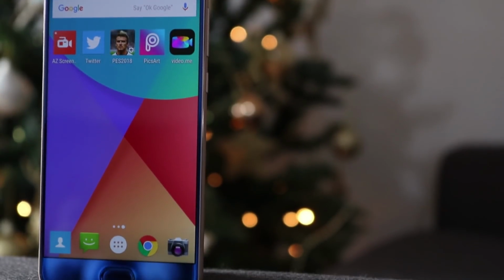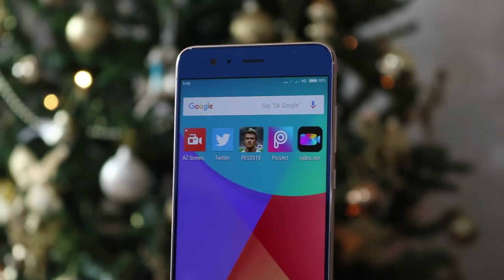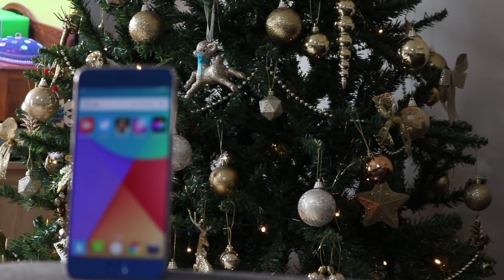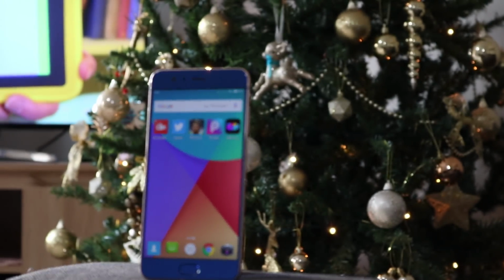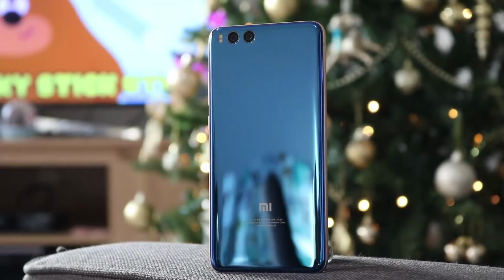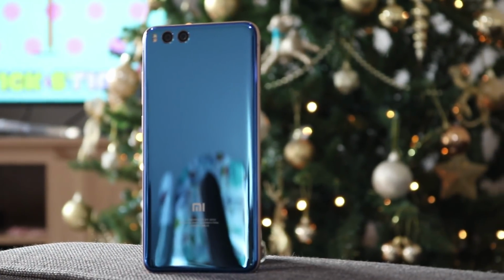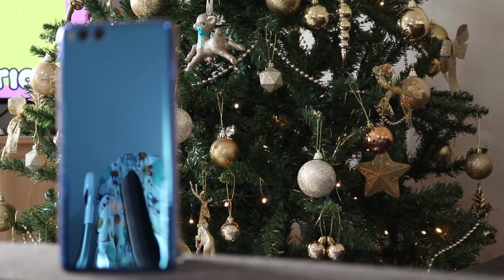So this particular version is 128GB of ROM, 6GB of RAM, also with a Snapdragon 660 2.2 GHz octa-core processor. It's also 4G, which has been working in the UK on the EE network. We've had no problems with that at all. Battery is 3500 milliamps, which is excellent. I'll go through that in a moment. But for the price, the build quality and specs definitely live up to the price. So that is a massive thumbs up for me.